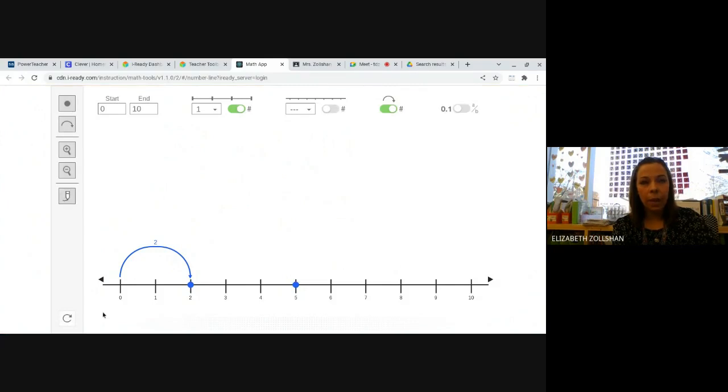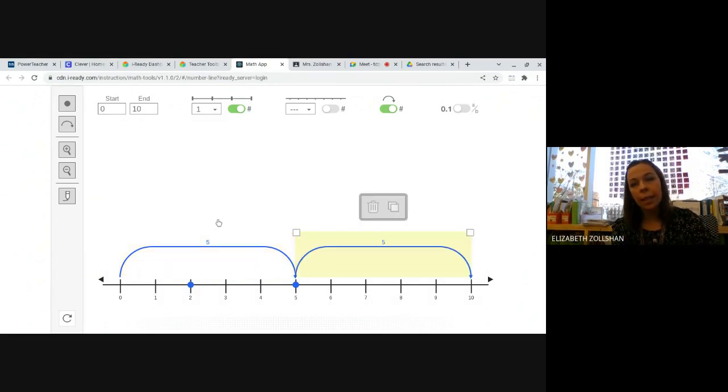I come back over to my interactive number line. I always want to make sure that my arrow starts at 0 and 2 hops of 5. So I drag my hop, and you see it's showing half numbers, and that's a hop of 5. It shows it right here. How many times do I want to do it? Twice. So I click the basically copy and paste button once again, and I get the same product because it's just your turnaround fact, just like in math. And 2 hops of 5 give us 10, the same product.